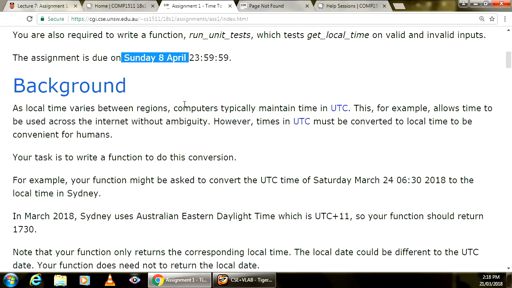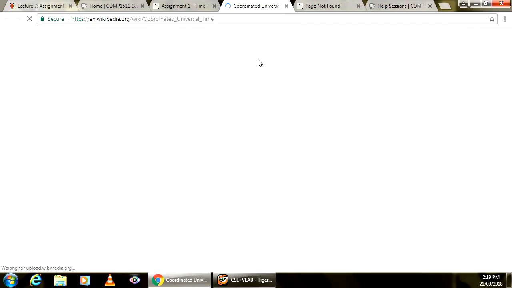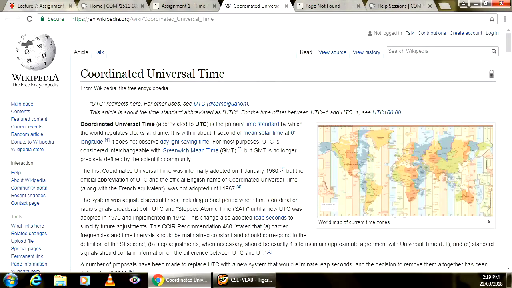They're in a different time zone, and so the local time for them is different to the local time for us. And because local time varies, computers need a way to be consistent. Like it's important that, for example, on the internet, if you post a comment on Facebook and someone else posts a comment, it needs to know which order they go in, right? And so rather than using the time on your computer, computers use a thing called UTC, which stands for Coordinated Universal Time, but in French. I'm not actually sure what the French is.